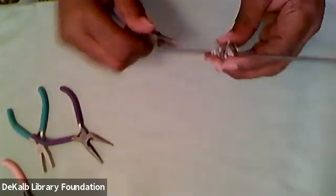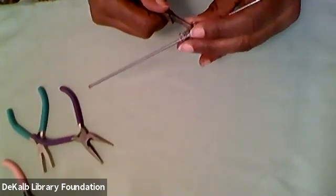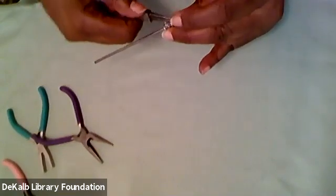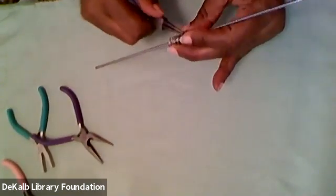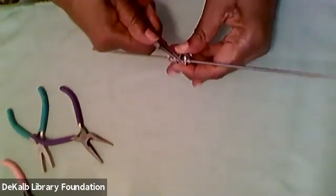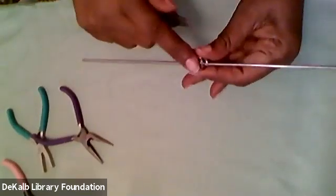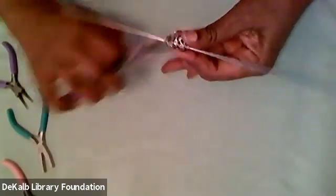I'm going to complete this by weaving it in between some of the wires. Just going to thread it through a wire here underneath, pull it out the other side. Gotta grab it first and loop it around. Just loop that tail and direct the end down in the other wires and just push it down so it has somewhere to go.